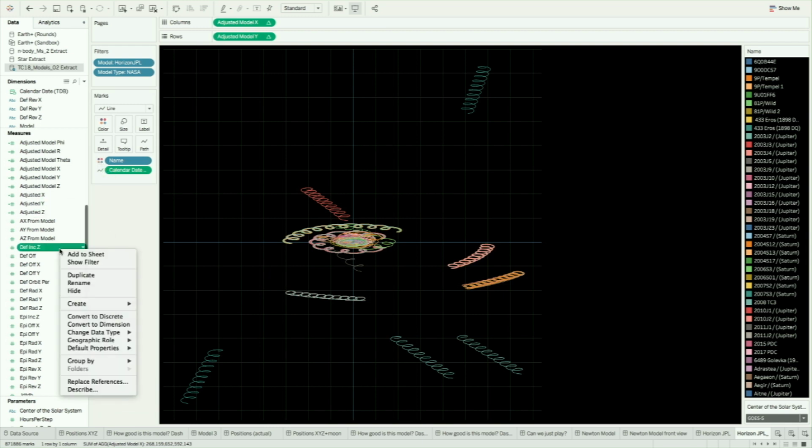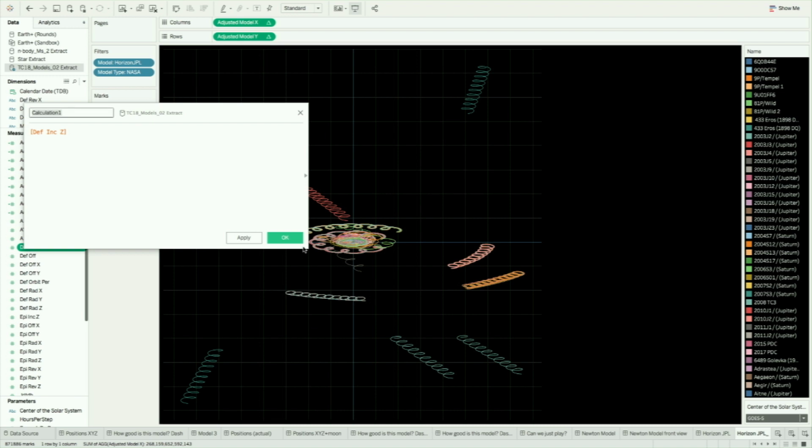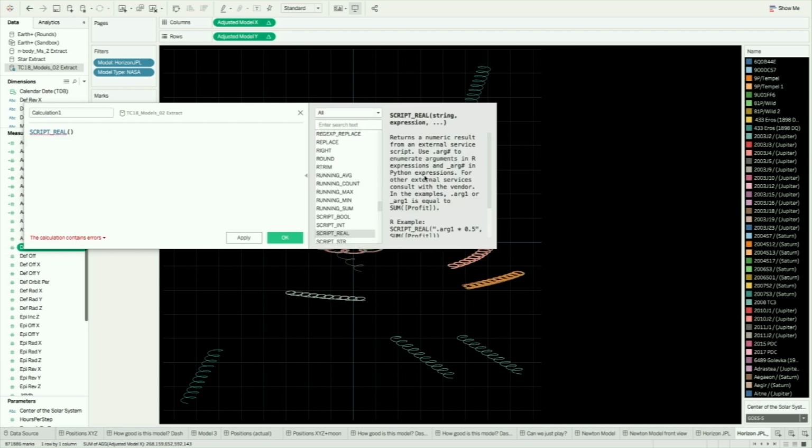Our company's gotten so big, I lose track of what stuff has been released. If you type in script, real, string, int, these functions let you put inside a bit of Python or a bit of R. It'll send it off to an R server or a Python server, do the calculations, and then bring it back into Tableau.